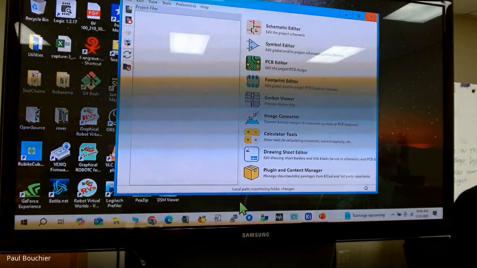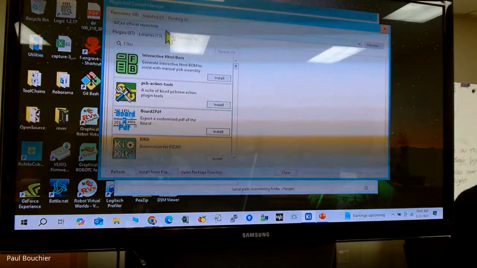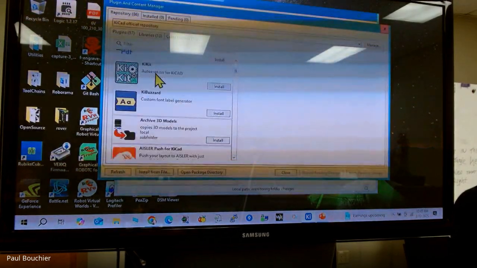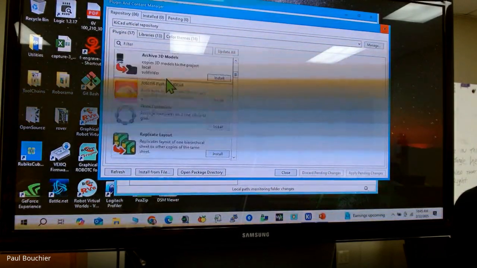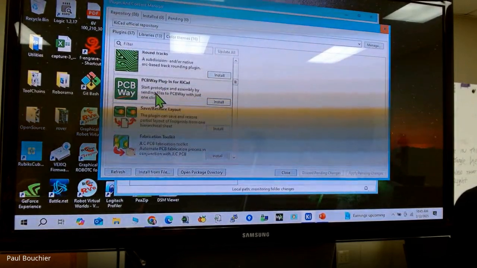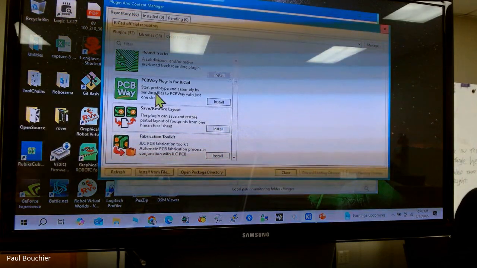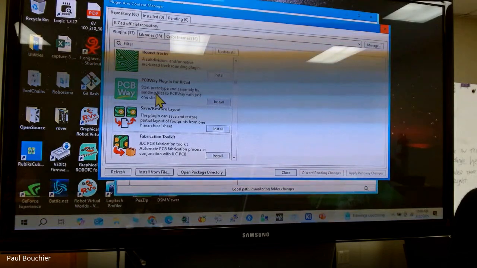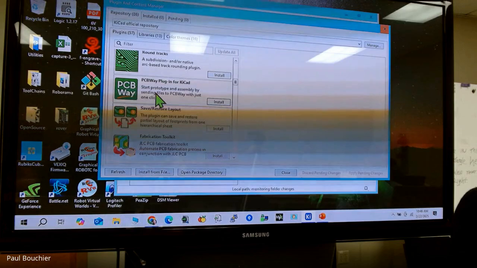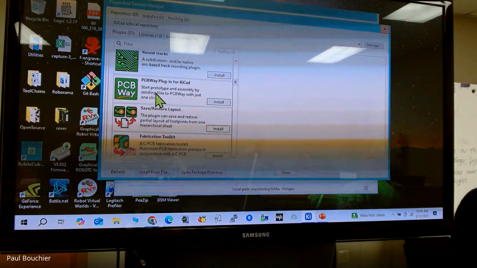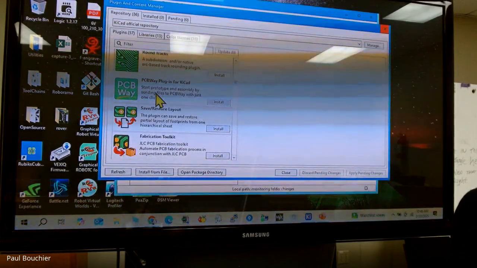Let's look at the plugins. So go to the plugins, and you see they're in the plugin section. First one we want to do, if I can find it. Oh, and when you scroll down, look at what's available. There's a few things. Like PCBWay, there's a plugin that is actually coordinated with KiCad and it goes right in. But even though that could be potentially easier, it's also potentially more expensive. And I would still go with JLCPCB. It's a minor difference on how to do it.